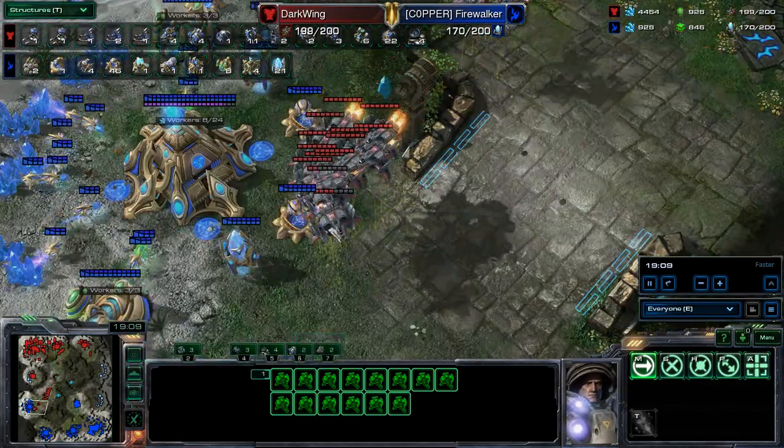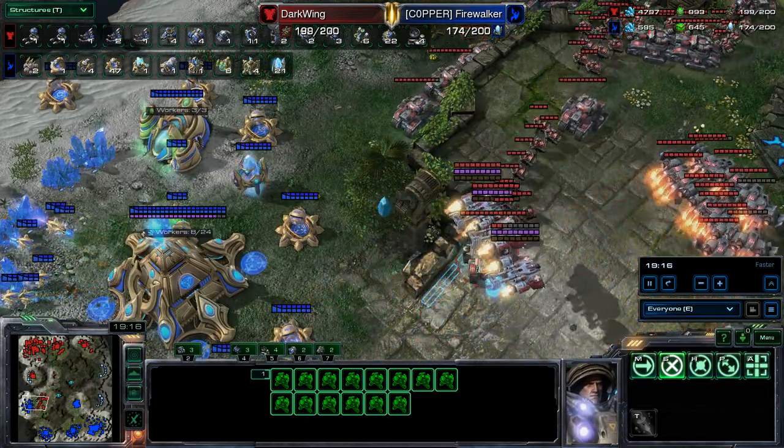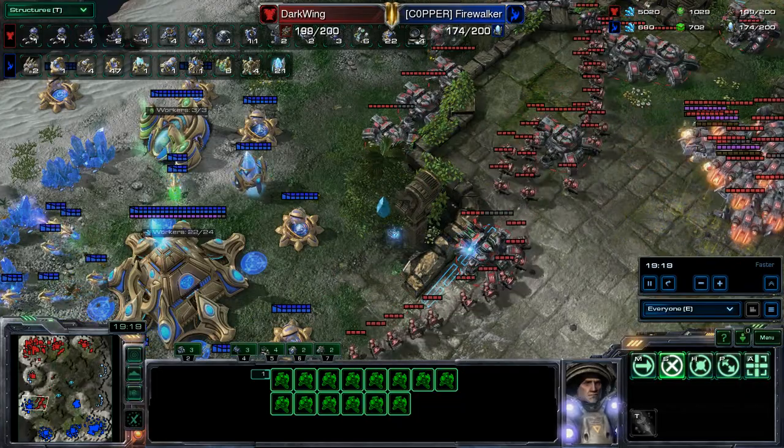Vikings get in there first. He might actually lose a few Vikings here. Oh, he's got all of them. You got to control your units a little better, son. Oh, and here we go. We're going to get sieged up here. And we're just going to go to work on this army.